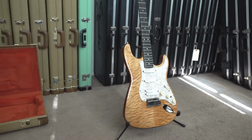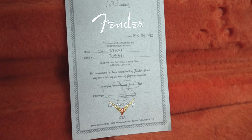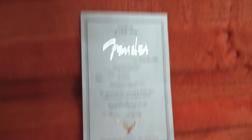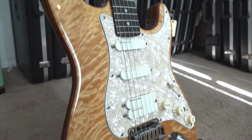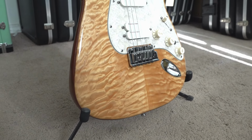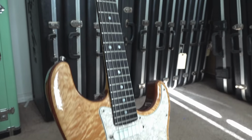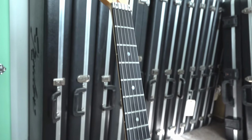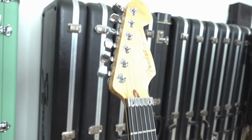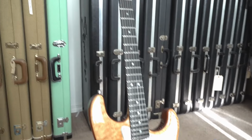This is a beautiful guitar. It came with a certificate showing that it is truly a Custom Shop guitar, and it's got all the paperwork and everything in here that came with it. These are really rare and quite valuable. I've had a couple of these. One of them I sold to a guy in Kuwait. He shipped it all the way over there. And that was pretty pricey, but it went in a private collection. And that one had a solid black back and tiger stripe flame in the front rather than the quilt flame. I really like the quilt myself.